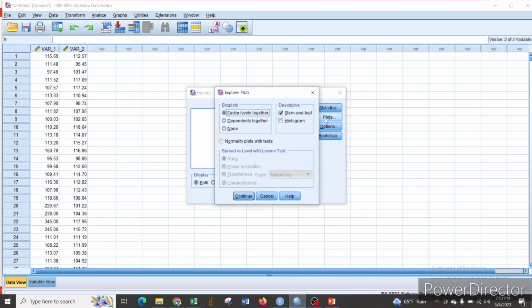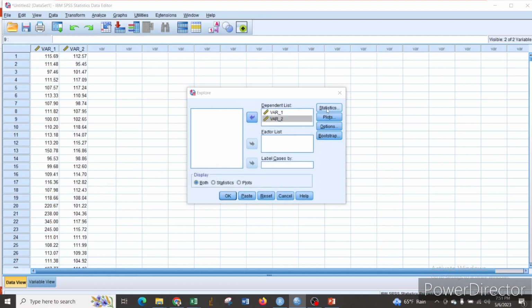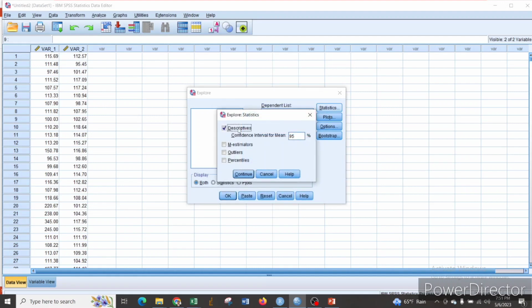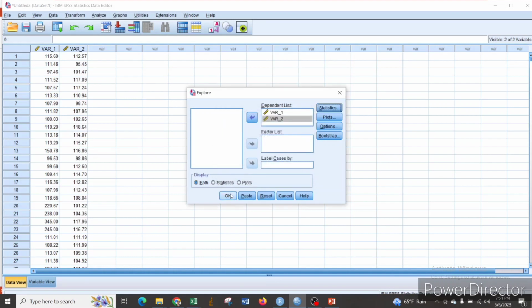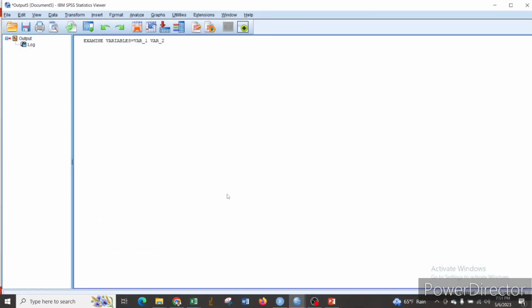For plots, I don't want the stem and leaf, so uncheck this box. I want the histogram. For box plot, I don't want it. I want the normality plots with tests, and continue. For the statistics, maybe I want to check the descriptives, okay, then continue and press OK.